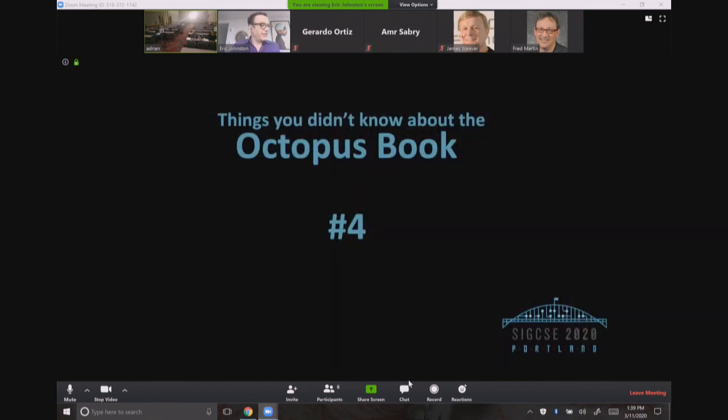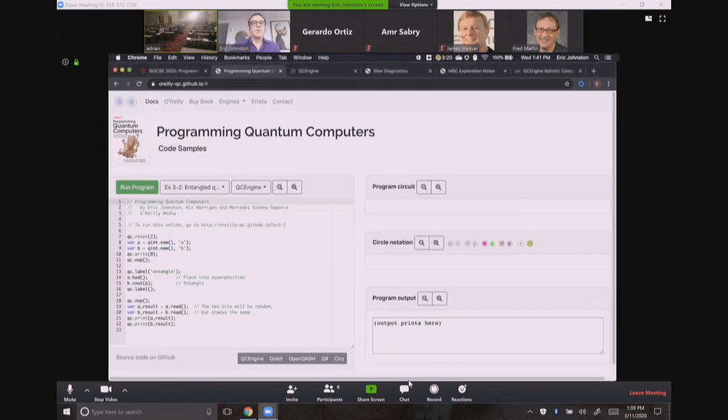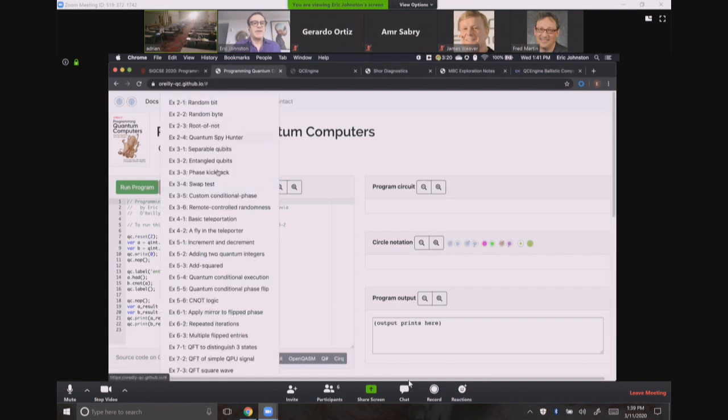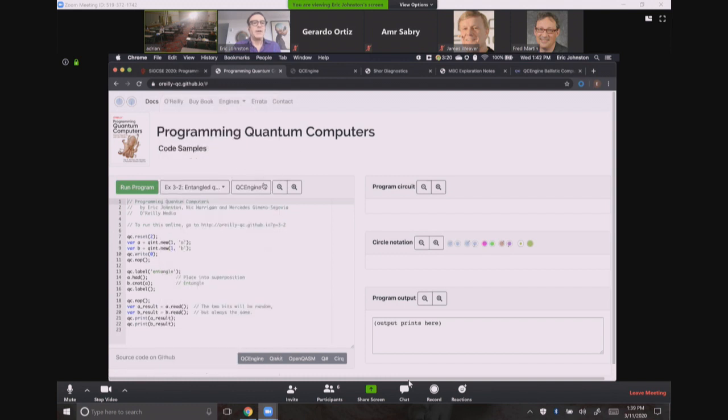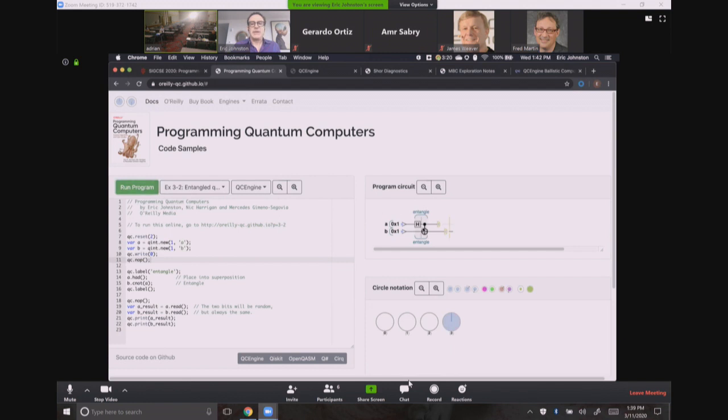So the next thing is the sample page. The book links to programming samples, and on the sample page, in addition to all of the things that you normally have to learn while learning quantum computing, this is implemented in JavaScript just so that we can run things online and have them be interactive, and not have anyone need to install anything. It'll even run on a mobile phone.